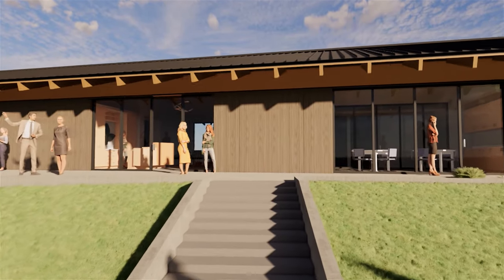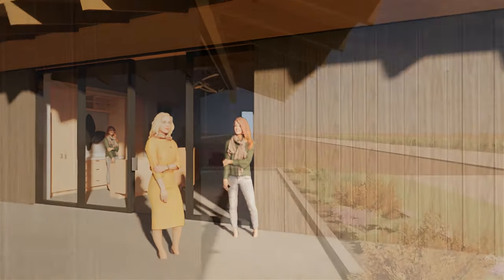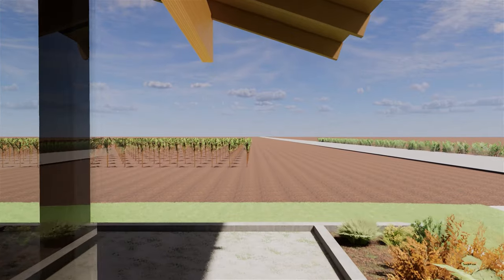This one is an office building for an agriculture company. This doesn't sound very exciting at first, but the design is very interesting. It's essentially a glass box in the middle of some crop fields. I know it seems like a strange location, but it's where the company that owns these crop fields is going to be relocating its headquarters into this building.